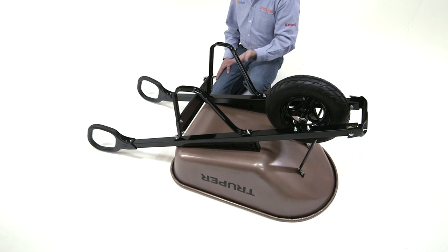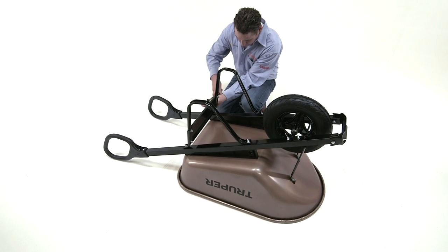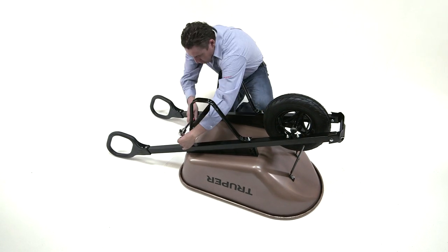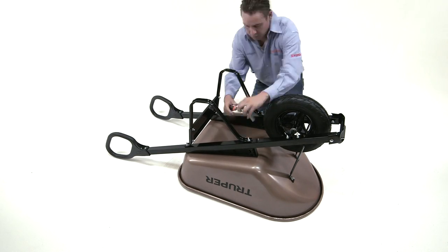Although there is no specific order to tighten the remaining 12 bolts of your new wheelbarrow, we recommend you to do so from back to front. This simple tip will help you not leave any of them without its proper grip.